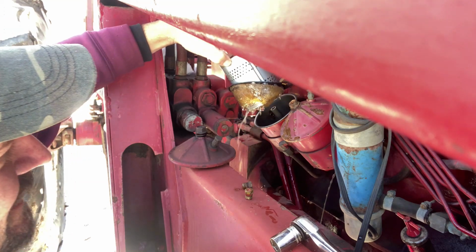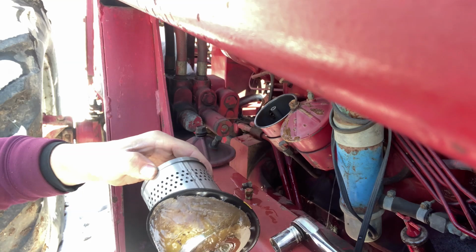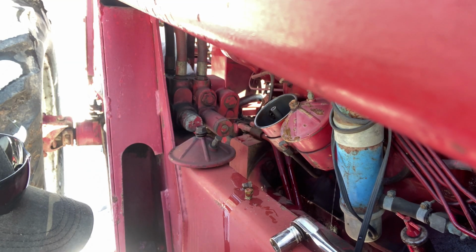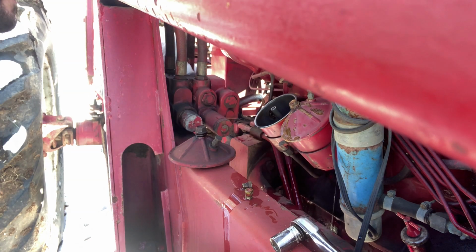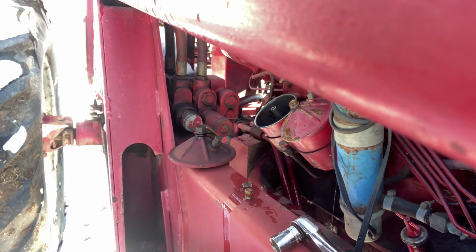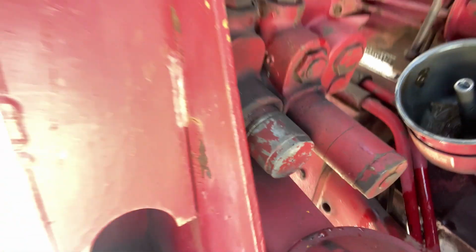Oh my. I guess I should have drained the water out of them, huh? Jeez, no wonder why she didn't want to run. There's a bunch more in there too. Let's see if I can show y'all. Look at that. Huh.